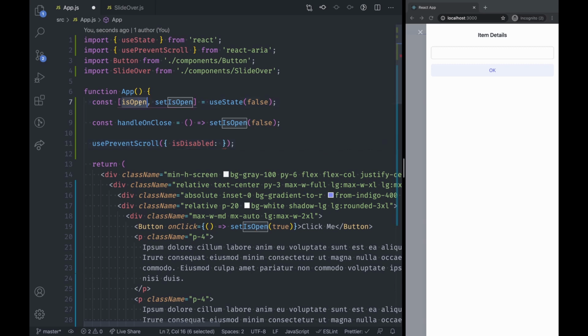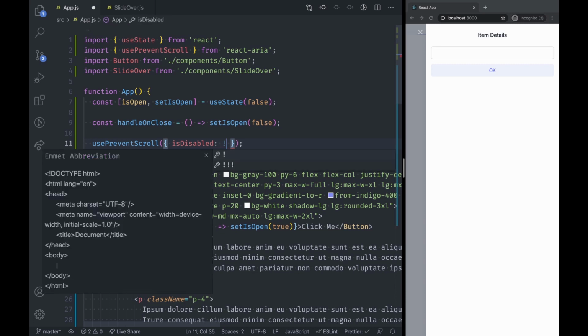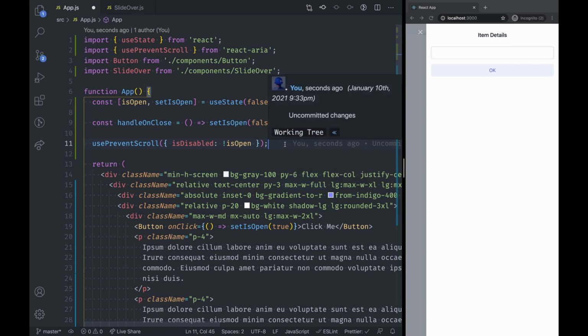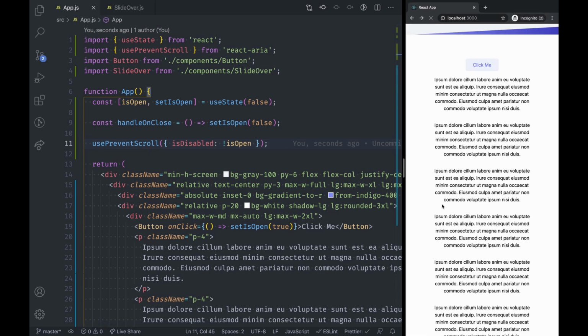So we can take isOpen and say when it's not opened, it's disabled. So that way, when the slide panel is closed, our page will be able to scroll, and when the slide panel is open, the page will not scroll. So let's save that and reload the page.